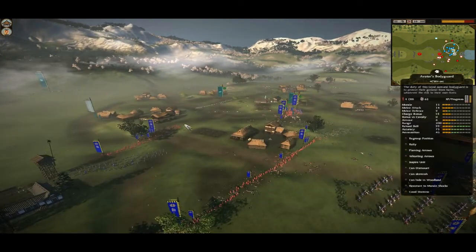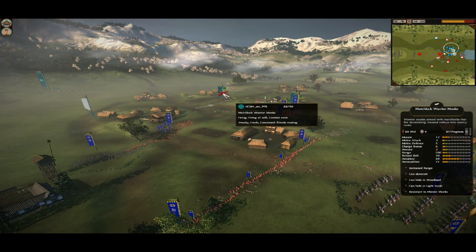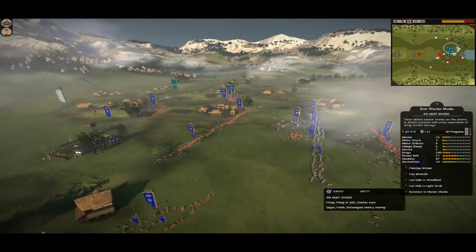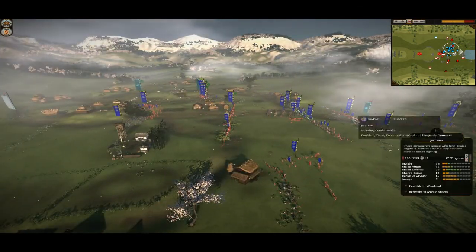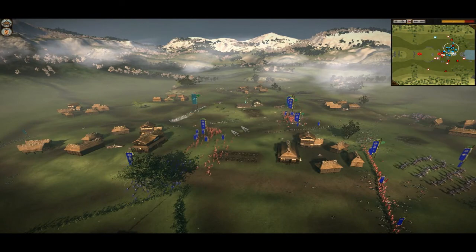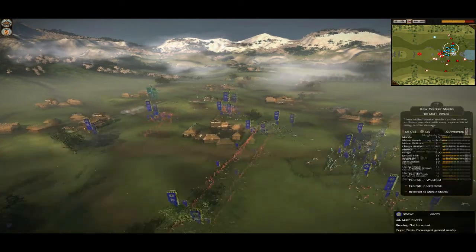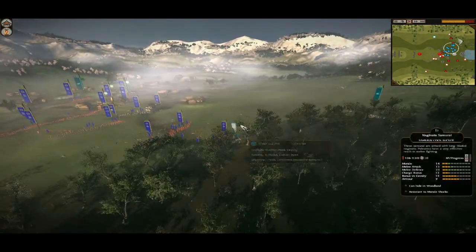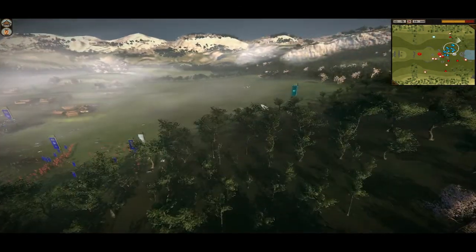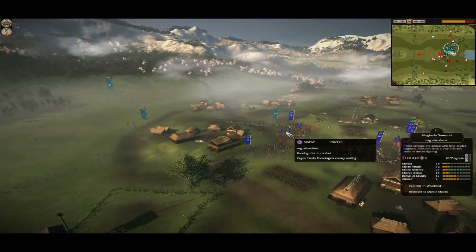So I've got one of my bow cav and 2 bow units still firing in. I'm going to try and destroy this matchlock unit now, and then that'll be pretty much the end of this battle. It was a good game from my opponent, and I've got another battle coming up for you, which is going to start very shortly. Just a little bit of cav left here to rout away down here, and then that'll be done. So that was a good game, and I'll bring you the next one now.